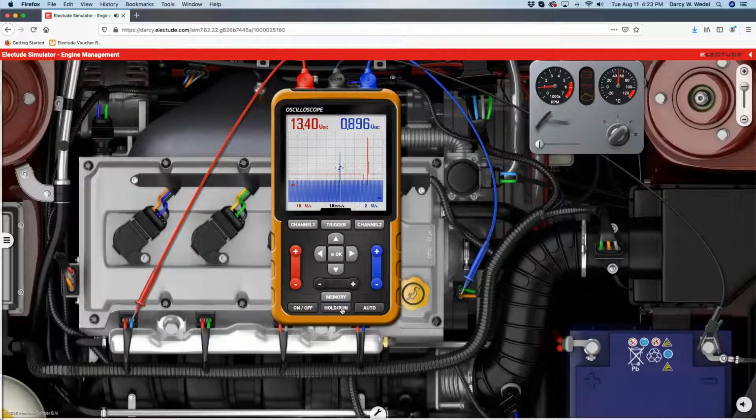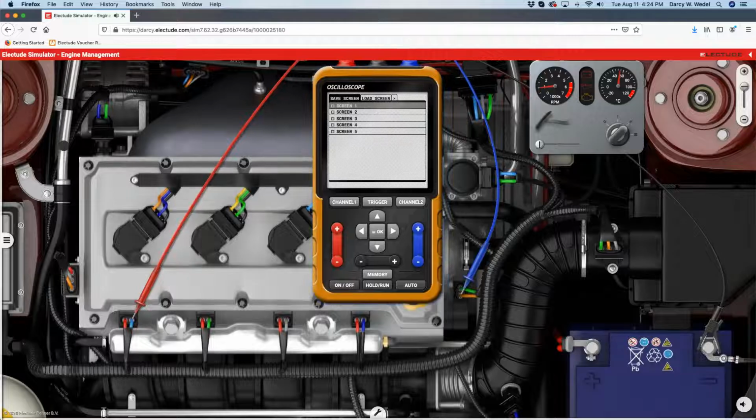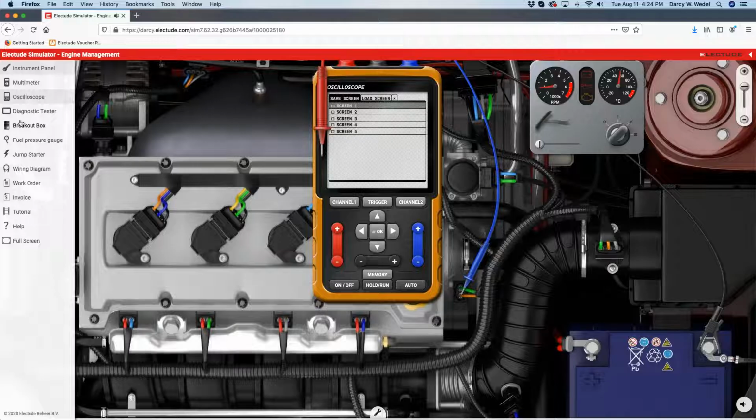You do have a stop run. This memory button is kind of, you can save some things here if you want to, but it would be just for during this fault to refer back to later. It wouldn't be that those things would be saved indefinitely on the tool for other faults, but you can create screen captures and things like that. So that's the lab scope, really a nice tool. Let's look at some of these other tools here, and then we'll jump into some of the faults.